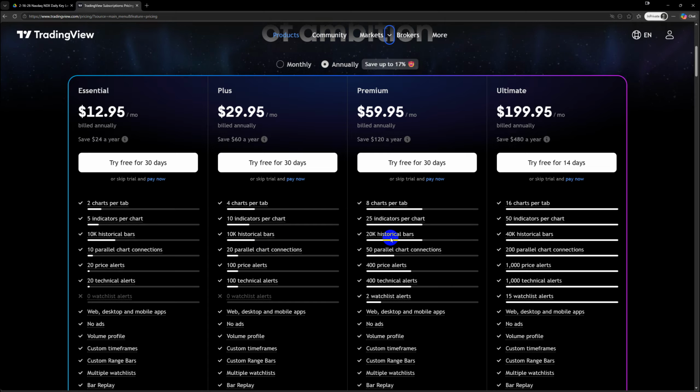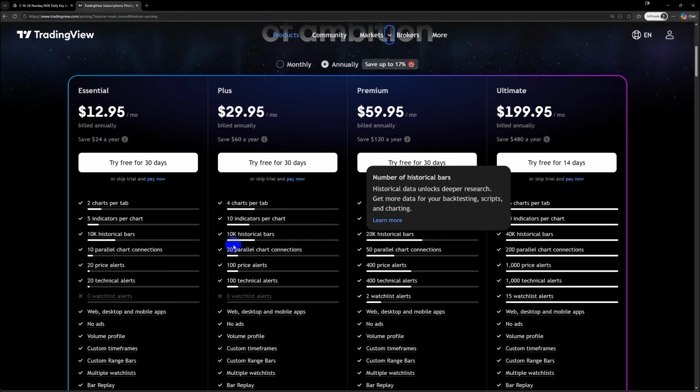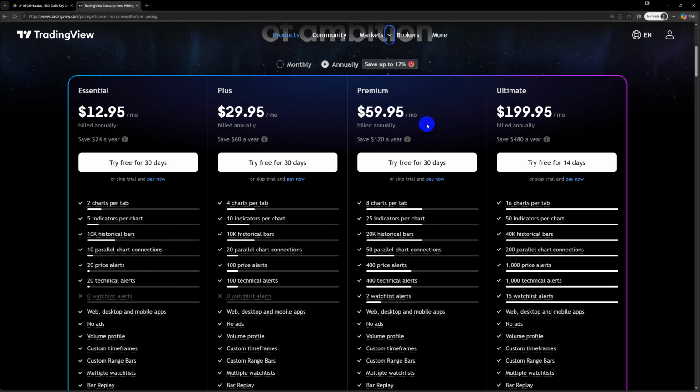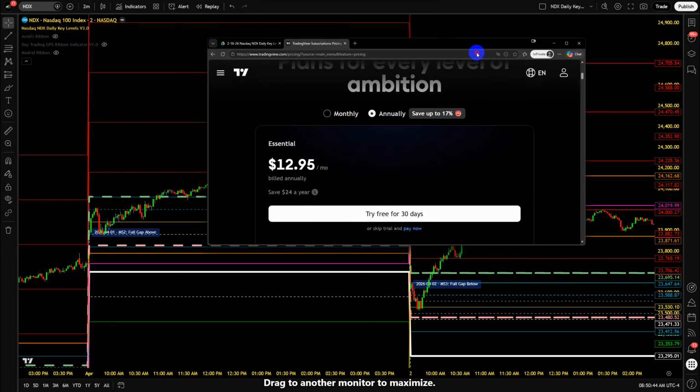Or if you want to go to 20K historical bars instead of 10 where you're at now, you could do the same thing: switch to Premium for a brief amount of time, then downgrade back to what it was. So it really just depends on your preference.